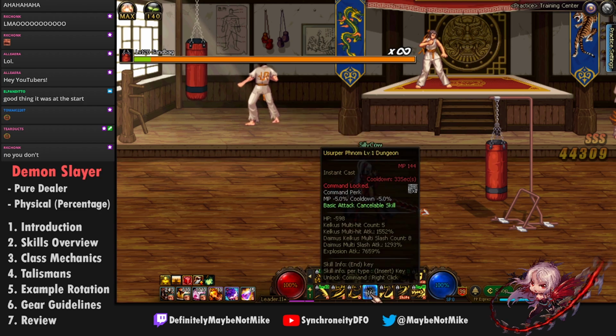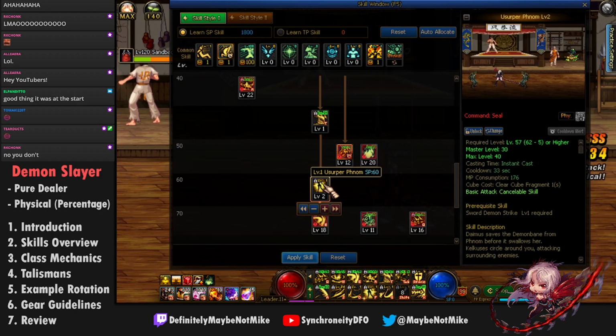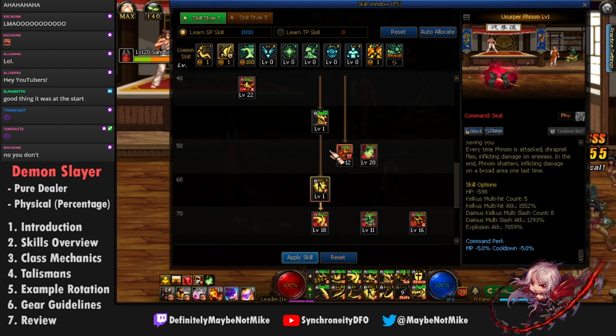If your HP is too low, you may not be able to cast it, and the threshold does go up with additional levels. So you'll see here, the threshold keeps on going up, and when maxed with a contract, if you do not have above 3,366 HP, you will not be able to cast it. So please be wary of that.